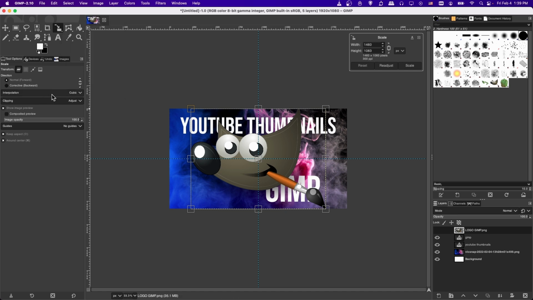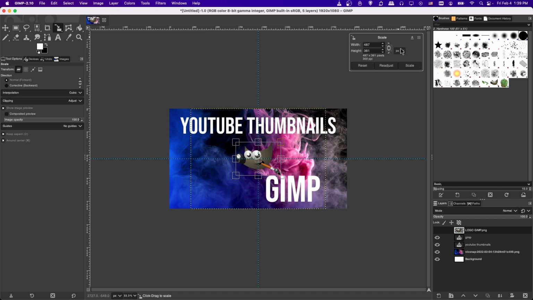And I'm going to make sure in this tool that we have interpolation set to either linear or cubic so that when I shrink this down, it'll still look good. So let's go up to the width for the scale, and I'm going to divide this by 3. So I'm going to put / for division, 3, and then I'm going to hit Tab to switch to the next thing over here, which will automatically make the calculation happen. And now we can see a preview of the updated image size.